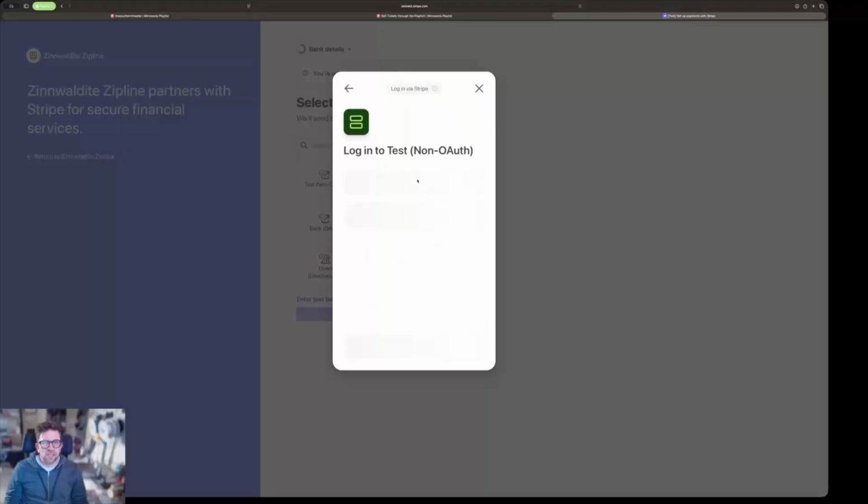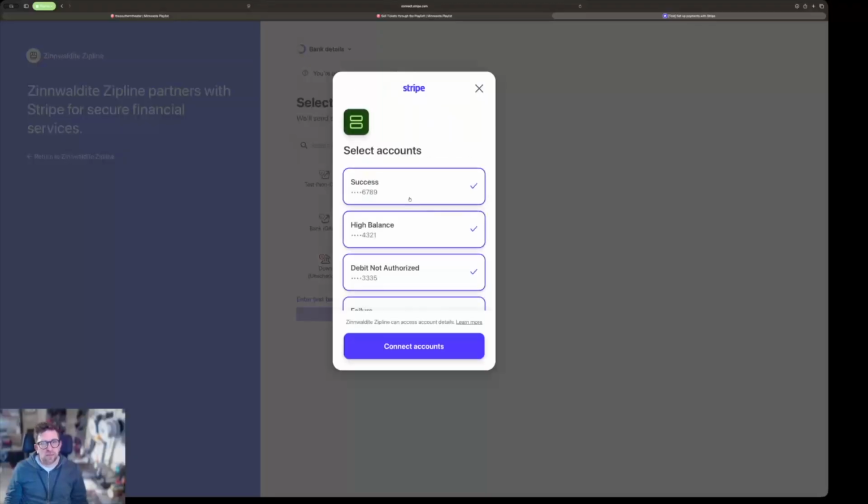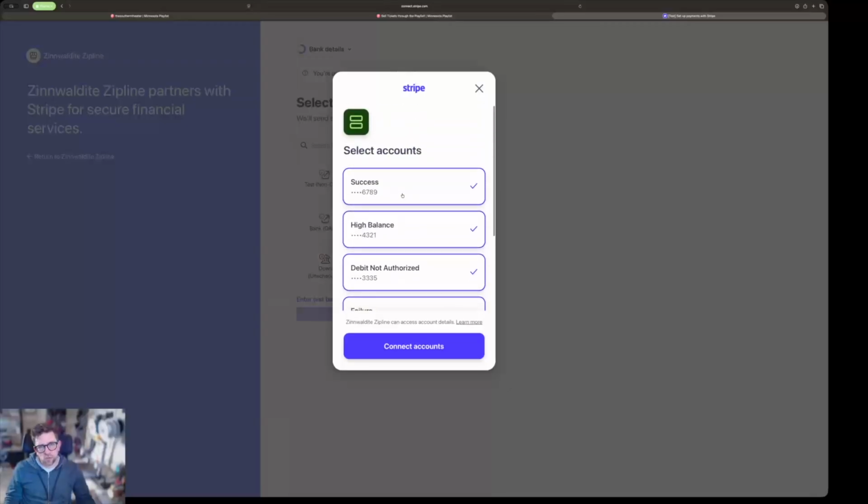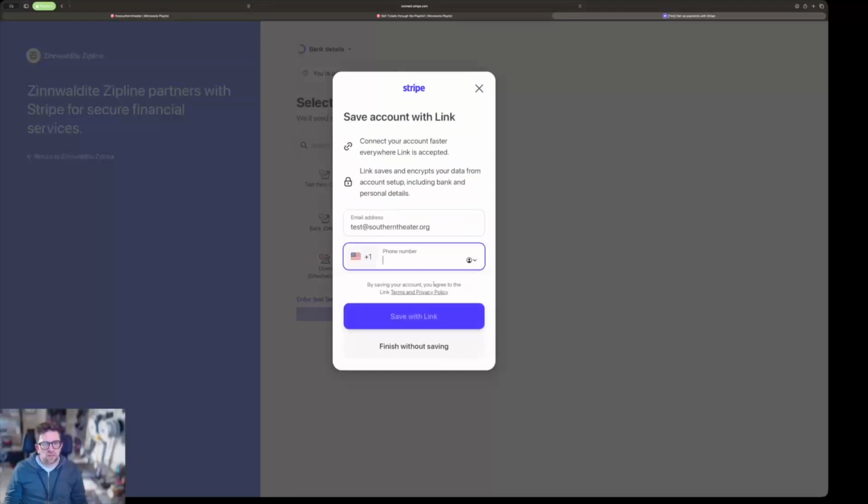All right, so I'm going to go ahead and select this authorization process for a bank account, agree, and it's asking me to log into my bank account. We logged into the bank account. It's showing me a variety of accounts that I have in there. Yours would show up with the correct numbers. We're going to look at connect accounts. We're going to connect all of them. And again, I'm putting a fake phone number here. Too many numbers. There we go.